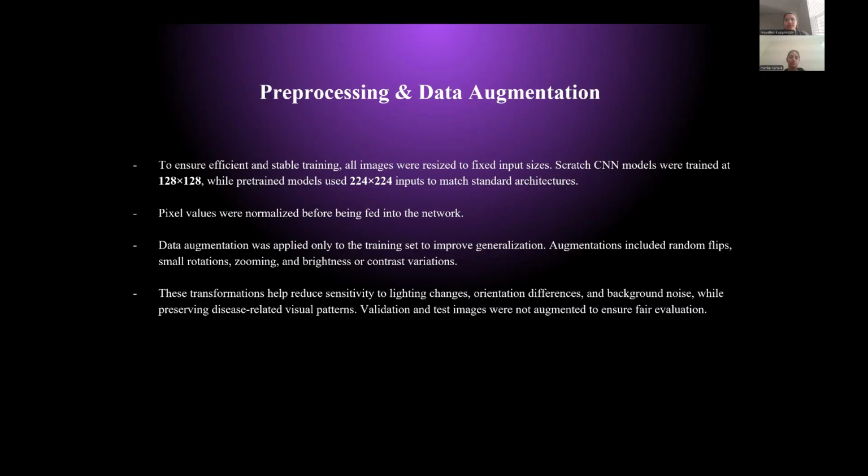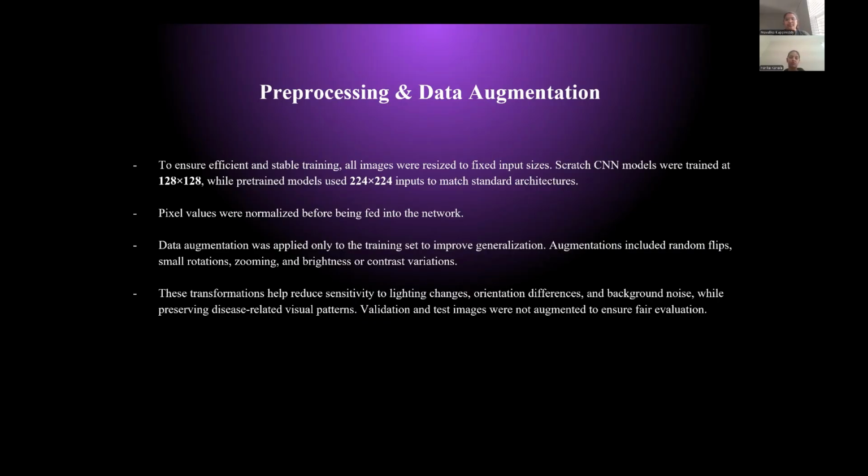We also used 224 by 224 for models where we wanted a fair comparison with transfer learning, because most pre-trained model architectures expect the 224 by 224 size. So to have a fair comparison between the baseline CNN models and the transfer learning models, we also had a version of 224 resolution models. And we also normalized the pixel values before training.